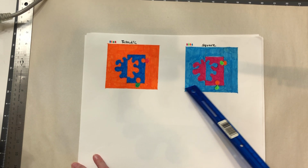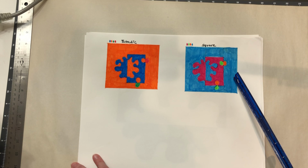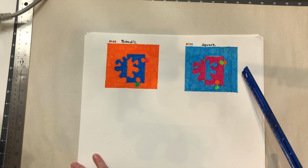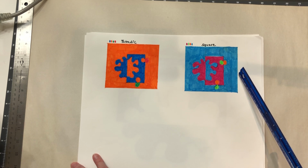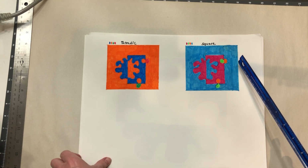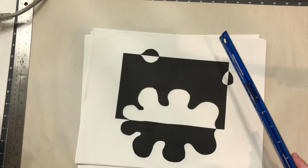the other three colors. In the square design, they recommend, and I wrote this all down on the handout so you can read it there, that you use equal amounts of each color to create a balanced design. But again, it's really all about what your design is and what you're trying to do. But you could follow those in the beginning when you're learning how to do all of this. So those are your choices.